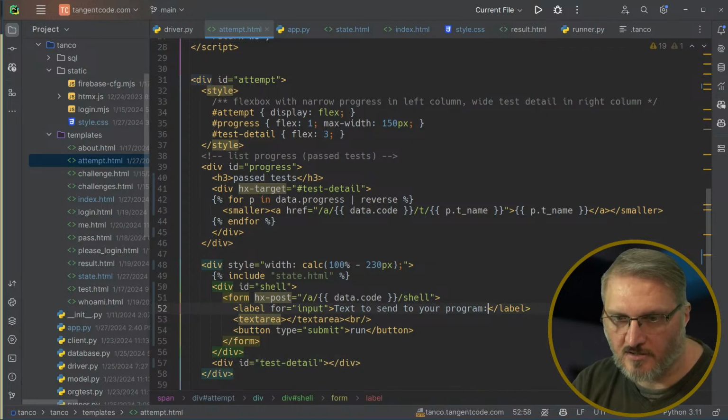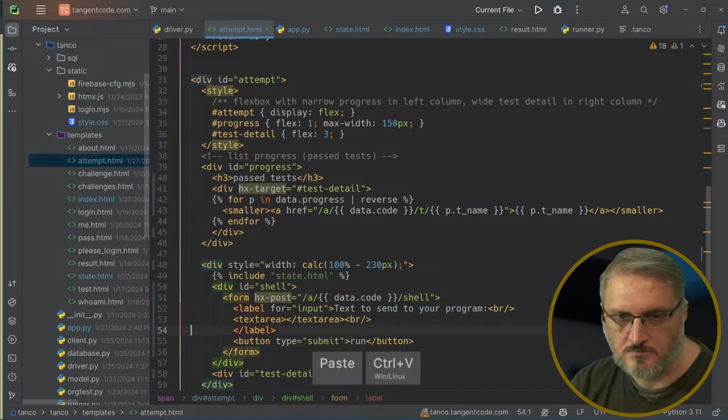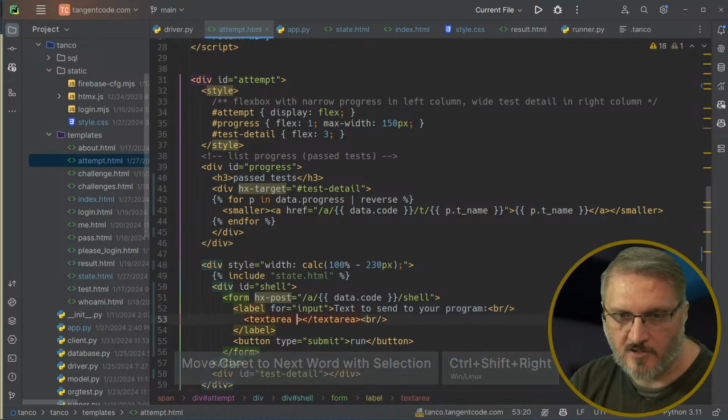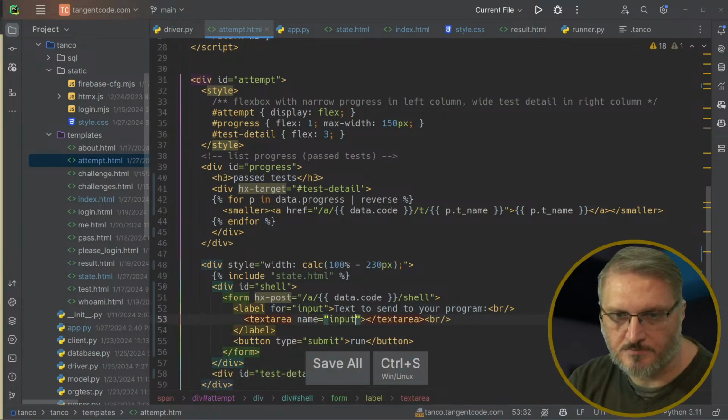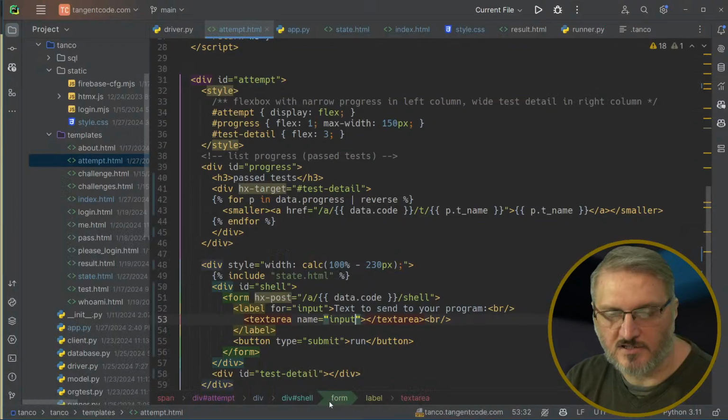I think we can just put the thing inside of it. Maybe you have to give it a name. We do want to give it a name, so in text area, name equals input, or send.